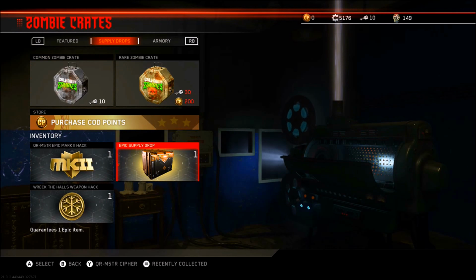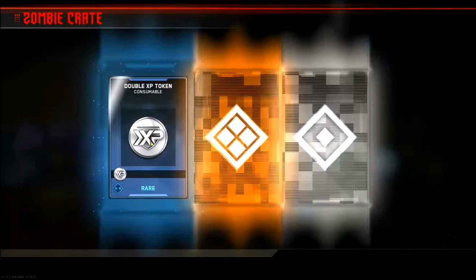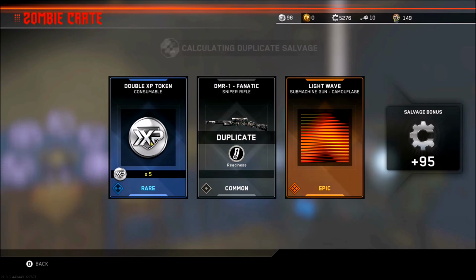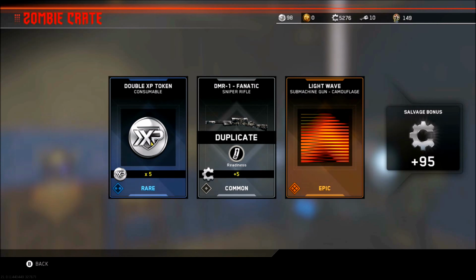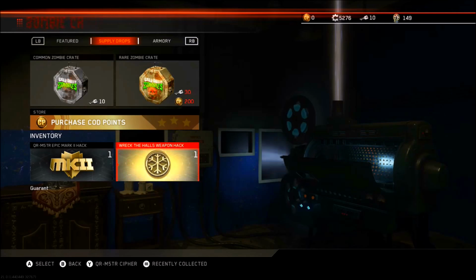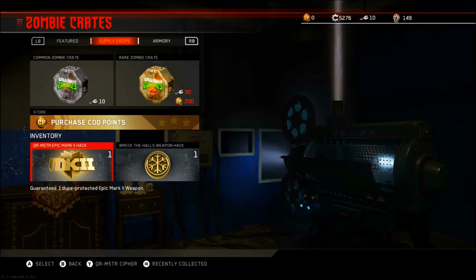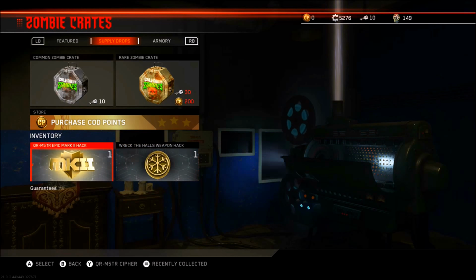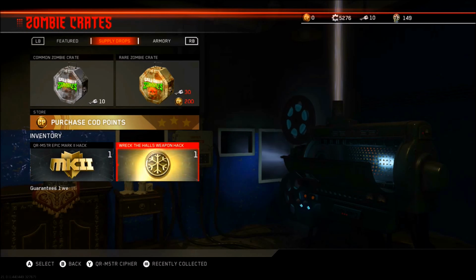We should go to the Epic Supply Drop because it's not protected, and then the two hacks are protected, so I'll move on to those afterwards. Really though. I mean, okay, I don't actually think that's that bad of a camo, but then at the same time, all I'm ever going to use is Black Skies. Then, guarantees one protected Epic Mark II weapon or Spectacles drop. Which one? I kind of feel like we should go with that one first, and then that one, but they probably don't really matter. I'm pretty sure you can't even get a Mark II from that hack, so it doesn't matter. We'll go with the Mark II first.